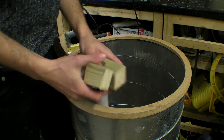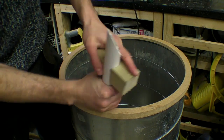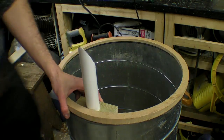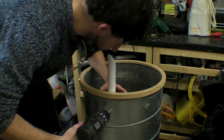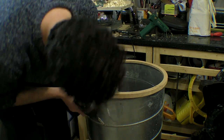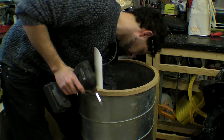Okay, so I'm getting a little bit aware that this video is becoming quite long and I am waffling a little bit, so I'm just going to speed through the final things I did. I screwed the PVC tube onto the drum using some blocks of 2x2 that I drilled through using a Forstner bit. This allowed me to position the inlet just in front of the tube.